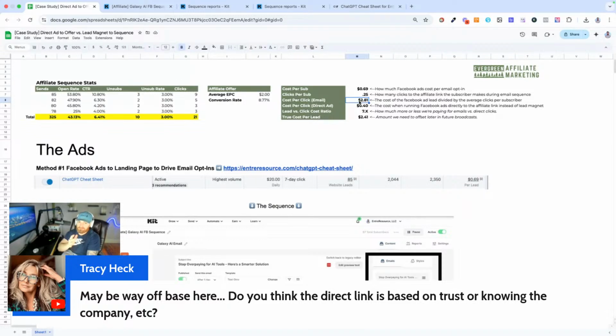But since we're comparing, in the essence of affiliate sales and commissions, I do want to know how much more or less am I paying per click? Because in a perfect world, I would end up also paying less per click than if I were running direct. That does play out that way in many other campaigns. So a lot of times, say it was normally $1 per click, and then it was $3 per email. But throughout that email sequence, people were clicking 3, 4, 5 times for different products. That would make it more worthwhile.